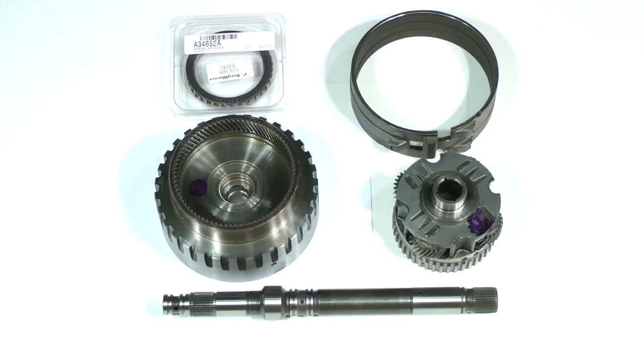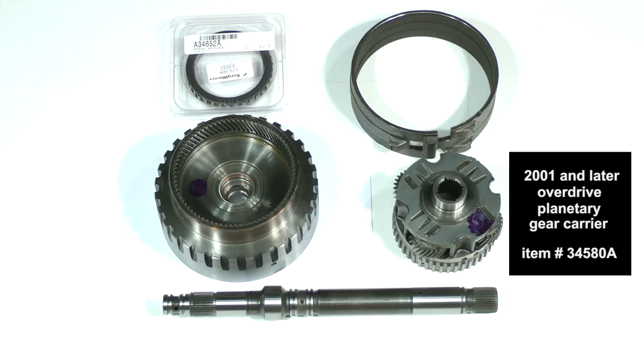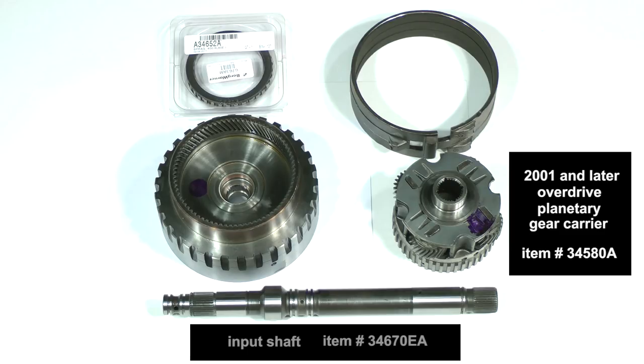Here are the individual items which we found to be damaged that are not included in the kits. If you'll recall, the Overdrive Planet Gear Carrier had severe wear to its bushing journal and needs to be replaced. This is the replacement for 2001 and later transmissions, which have the smaller 196 thousandths of an inch rollers in the one-way roller clutch. It is item number 34580A. We also need a new input shaft. It is item number 34670EA.